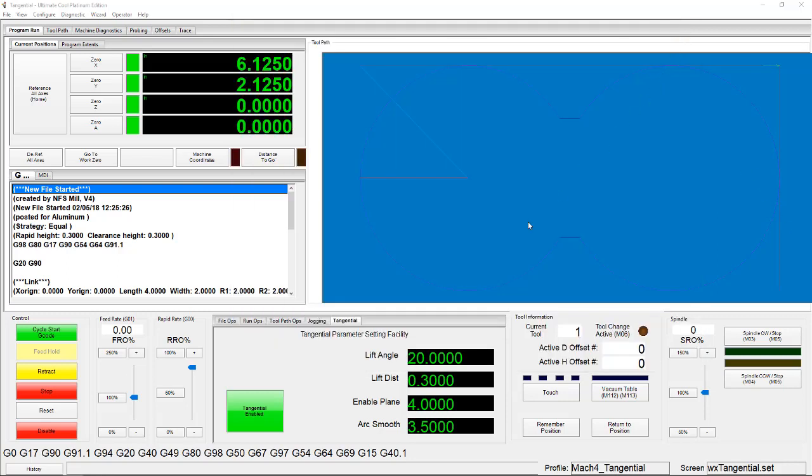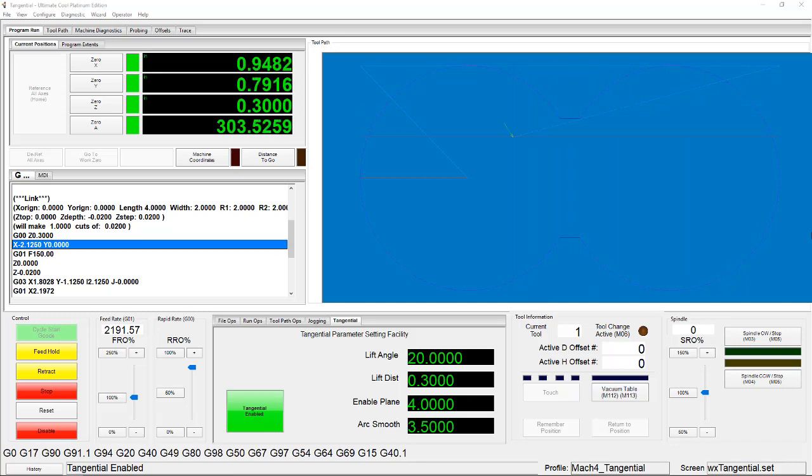The tangential on button is arguably the most important one on this new screen. This button toggles Mach4 in and out of tangential cutting mode. This can be useful for momentarily disabling tangential or turning it off for an entire project. That might be the case if you also have a milling head installed on your machine and need to use that for a project. Now, let's take a look at tangential in action.